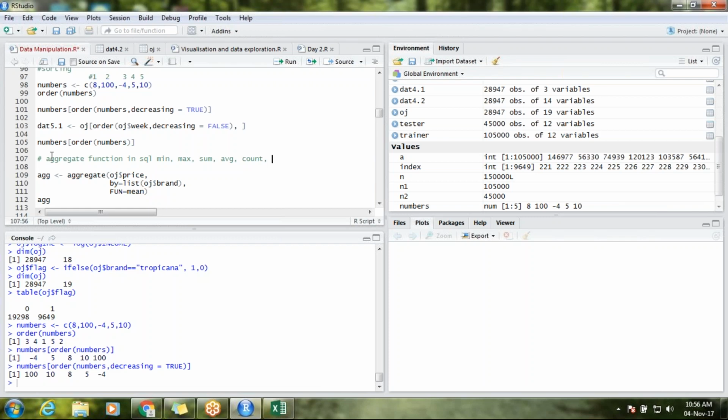Standard deviation, yeah. Though I've never tried standard deviation in SQL, it could be an aggregate function as well.